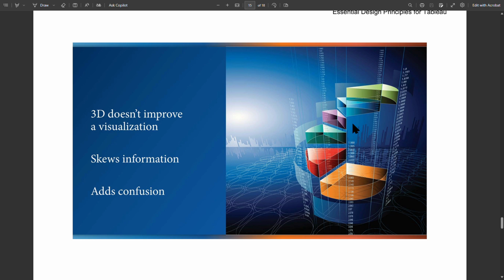Now, the main focus of our topic today is about situations where we can leave the clutter in the graph. And why do we leave the clutter in the graph? Because we want to improve the cognitive load for the user.